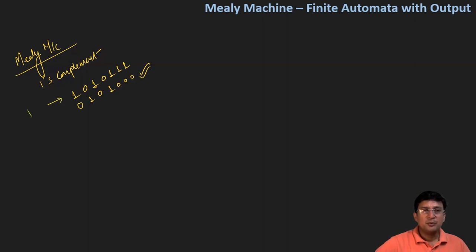So here, this is the input string. And the output expected from this is this one, which means the set of input alphabets are zero and one, and the set of output alphabets are also zero and one.